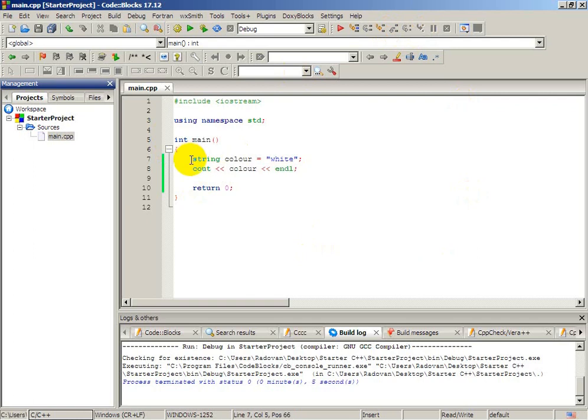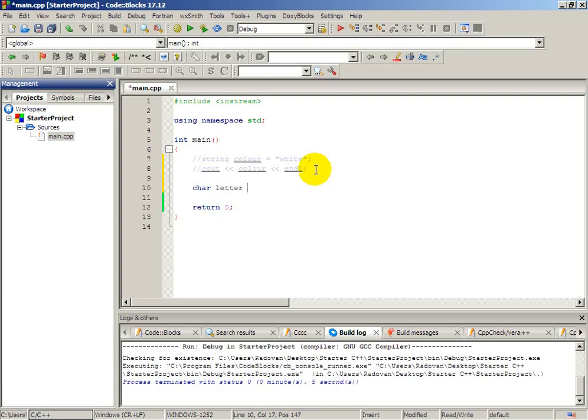Now let me simply comment this out. And if we want to use a single character, we will use char. The difference between string and char is that char can have just one letter.